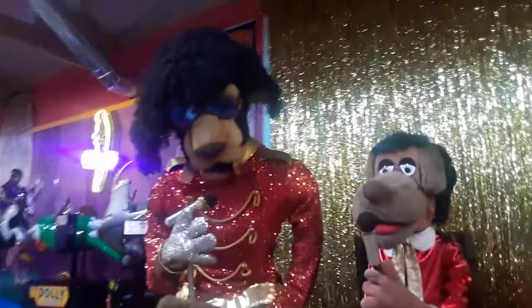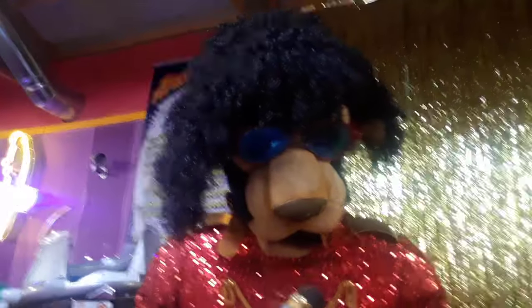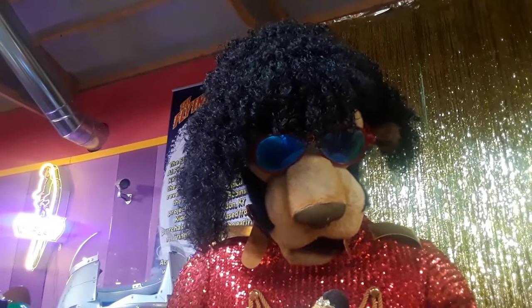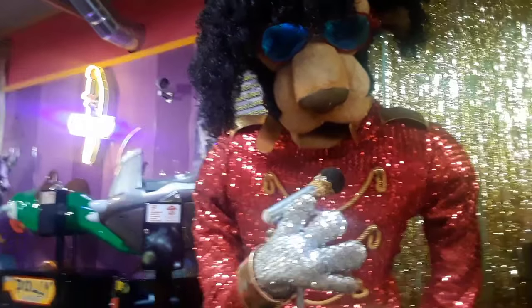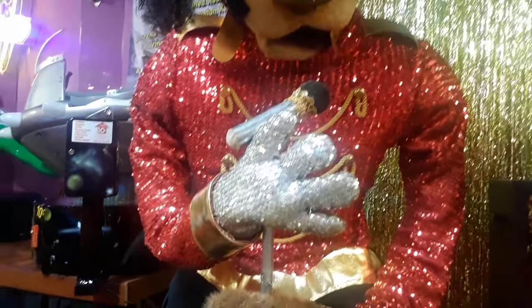And then we have a reskin of the King. Well, a modified version of the King. And it is the King Cat. While the King is an Elvis impersonator, this one is a Michael Jackson impersonator. And he was one of the last animatronics made before Chuck E. Cheese's first bankruptcy in 1983-1984. And you can see, instead of playing the guitar, he is trying to hold on to the microphone stand.